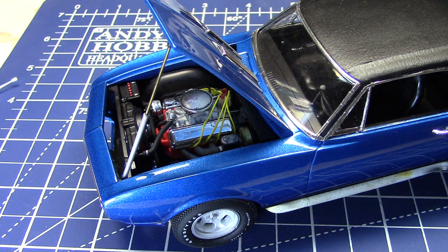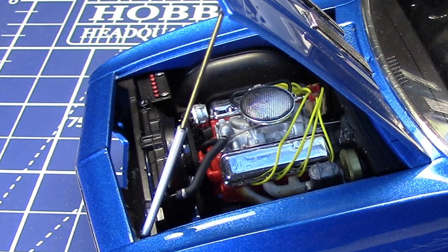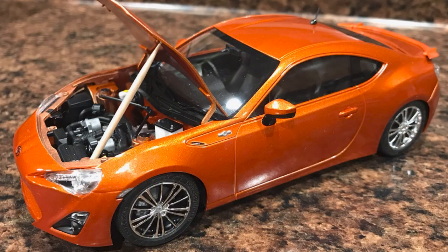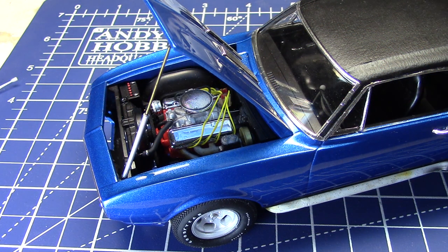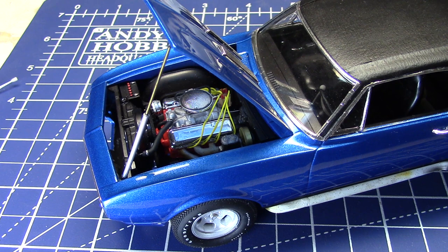Just think, you have a wood toothpick there, bam, you lose all the illusion of being a real car, you know, in scale. That's what we strive for, is to have these cars look like they're the real thing. You put a wood toothpick in there and it blows the scale out, and the whole image is gone. Do this. It looks better. And you could just put a piece of wire. I see guys put aluminum tube, which essentially is it. But this is just kind of a funner little zing that I do.